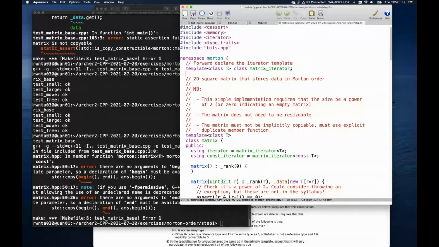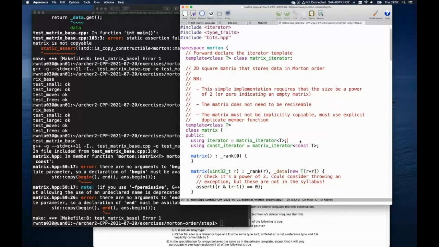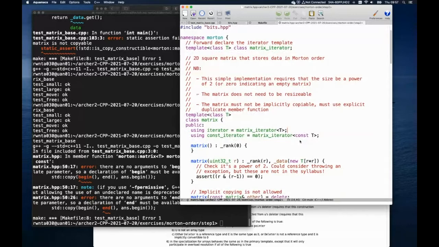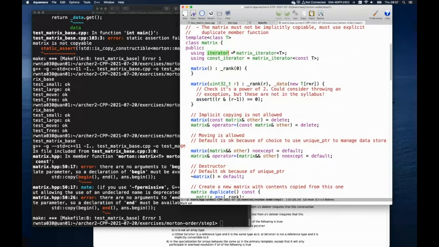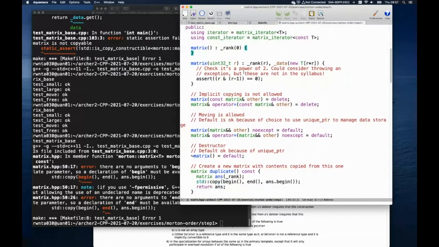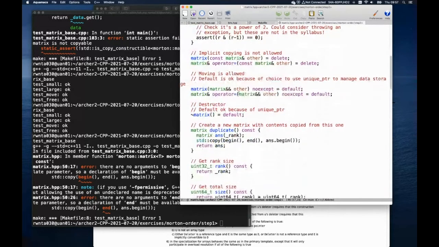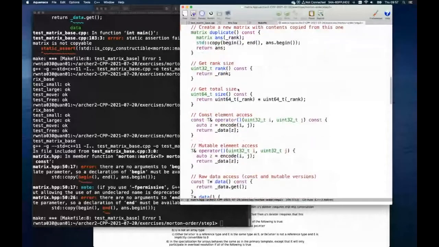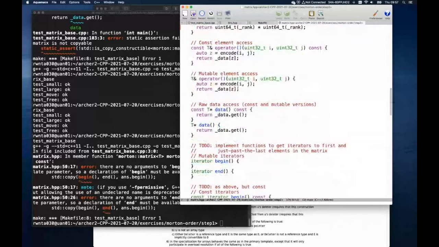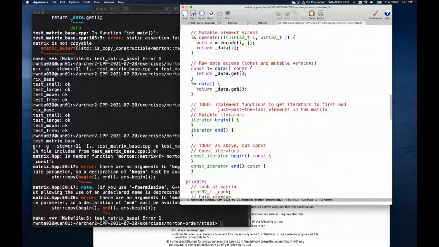Okay, so that's all that this is doing. It's saying that the name matrix_iterator will represent a class. So this is going to allow us to use it somewhat here. And we're thinking about that here. So we've got exactly as before, the destructors, our duplicate, rank, size, element access, and so on.